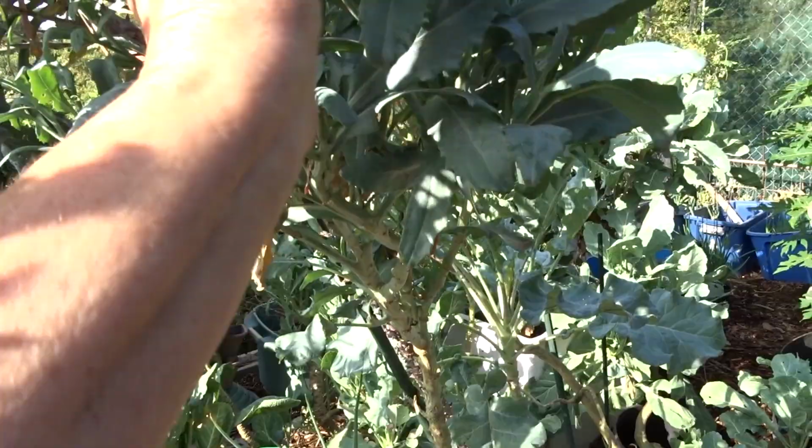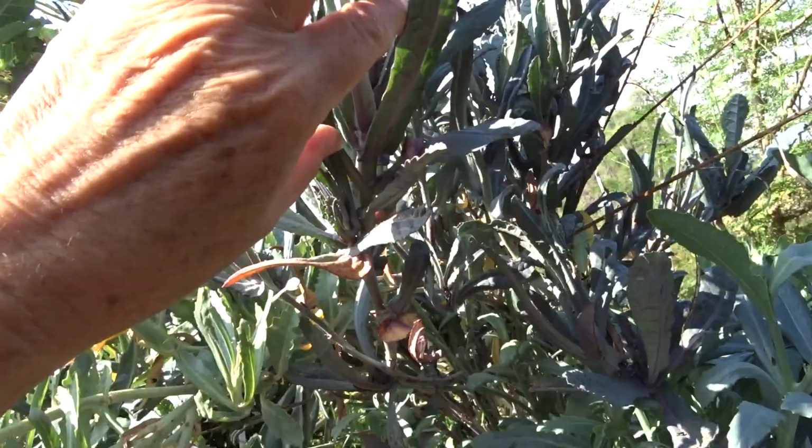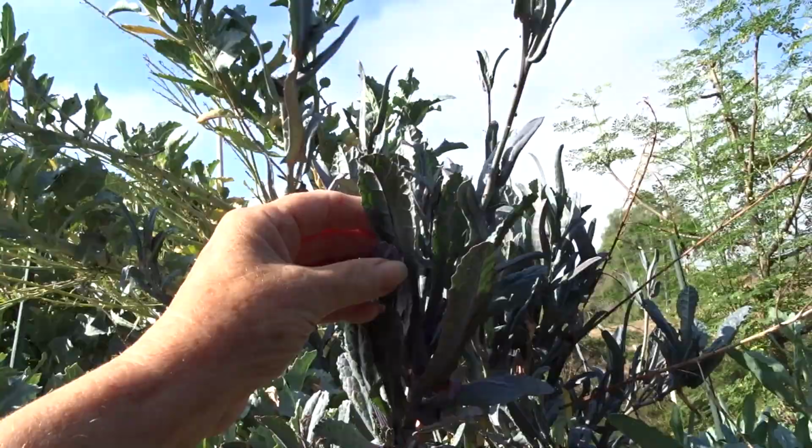And growing here, mixed in, you've got the dazzling blue kale. See, there's the dazzling blue kale. And they do get little insects sometimes on them, and that's why I think the goldfinches like to sit in there and eat, which is good. They'll pull the insects off and they'll leave the leaves alone, and then they'll get such beautiful leaves.